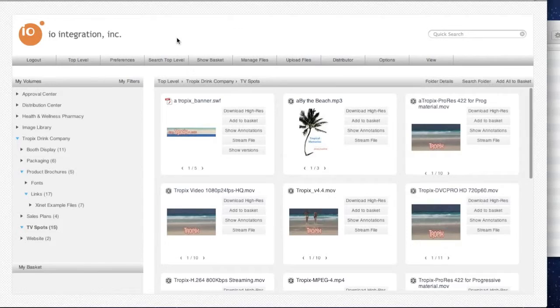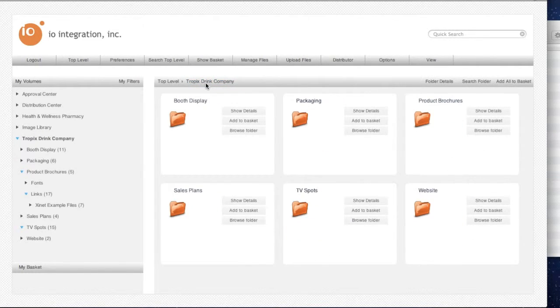The other thing that I should mention on the navigation is that along the top here, you have the navigation bar. The idea behind this is so that you don't need to use the back button within the web browser. So from here, you can see exactly where you've navigated to within the system. If I click on that, it will take us back to the folder or the area that we select.